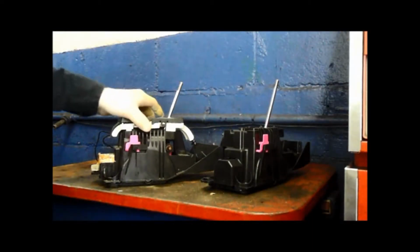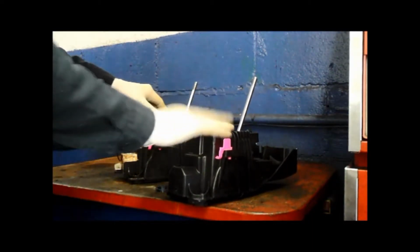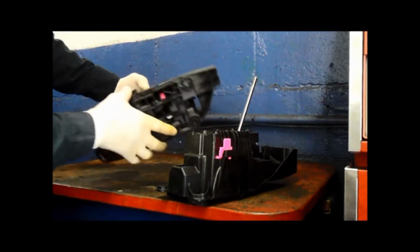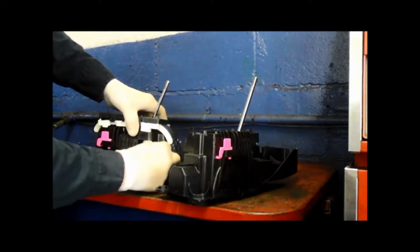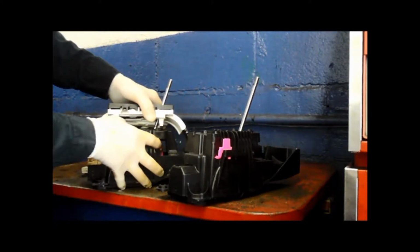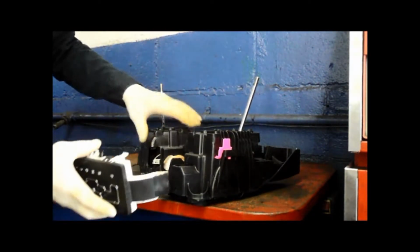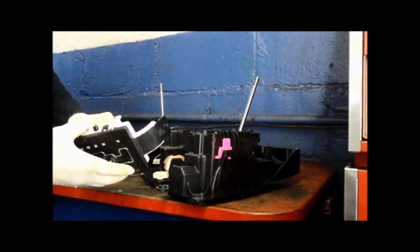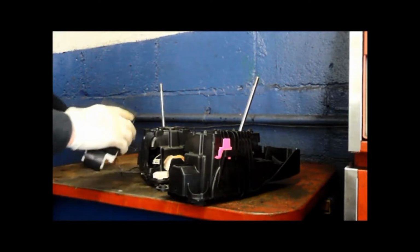Right after you get the shifter out, as you see, the new replacement shifter doesn't come with the piece up on top here. So what you're basically going to do is get up underneath the bottom right here, push that clip in, and it pops right off. And you just pull it off. We're going to switch the electrical wiring over right here also, and put it right back onto here. So let me do that, and then we'll see how that goes.